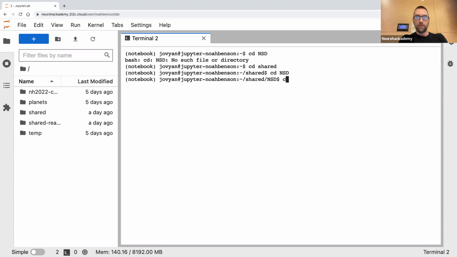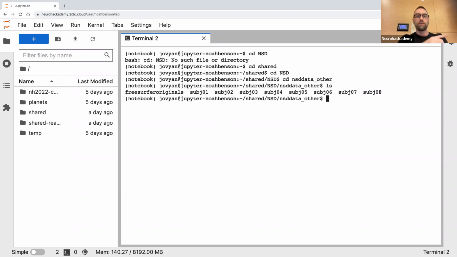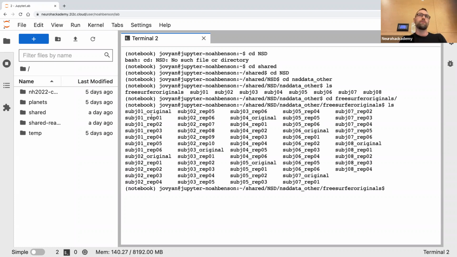So I'm then going to cd to the nsddata_other. And then in here is a directory called freesurfer originals. And then there's a whole bunch of different directories in here. Several of these, like these repo1, are different FreeSurfer directories that were generated from different T1s, whereas these originals were generated from the average of all the T1s that were collected for one subject.